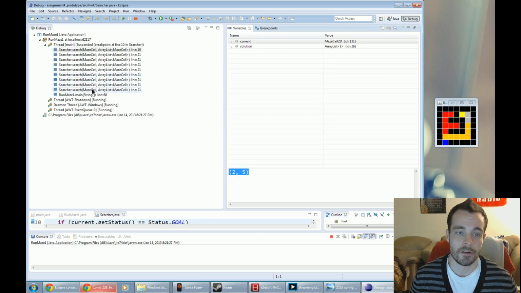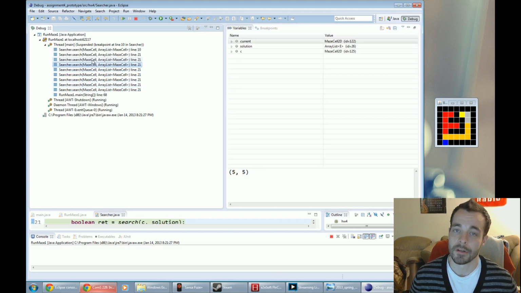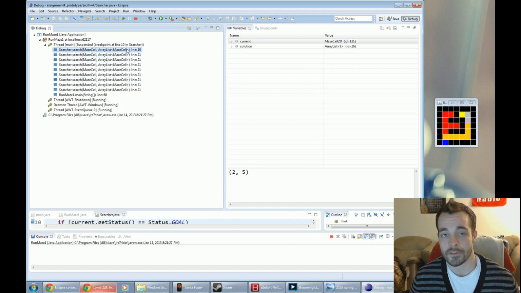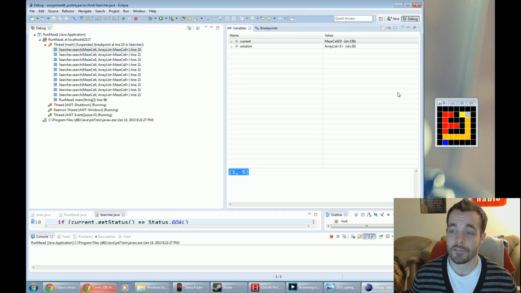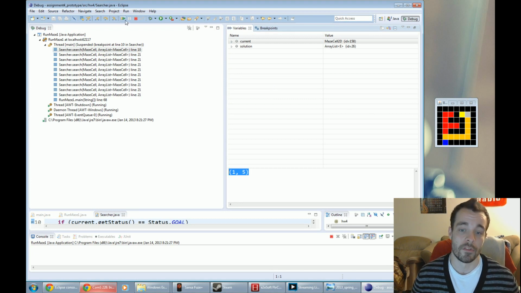You can see how many calls to search we have building up here on our call stack, but all of the previous ones are just sitting there waiting because they haven't gotten an answer yet as to the status of the direction we're going. Obviously we know that if we go one more, it's going to be 1-5, and now we're currently in this gray cell. We haven't marked it anything yet, but we know that it's not the goal, so our base case isn't met. So it'll get its neighboring cells, and it's going to go one to the left.